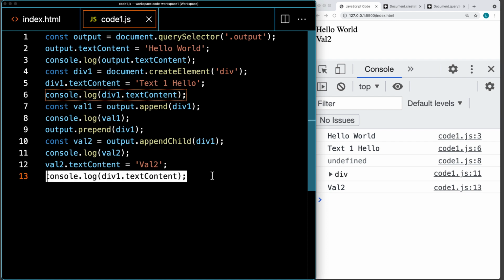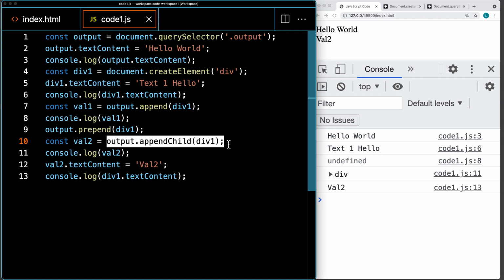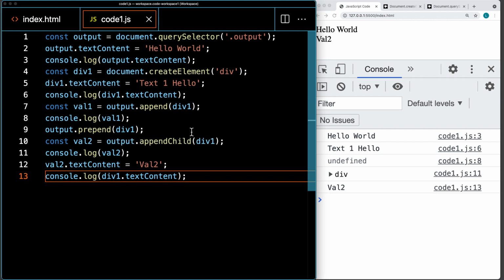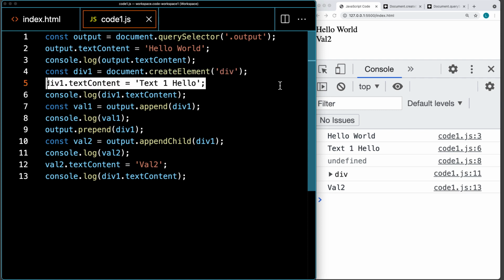So that's where we're able to make the updates, and that's why we can use the keyword const and update the properties and values within the object. So now it's up to you. Create an element on the page. You can add in some text content and append it to your existing page element, and you can be ready to move on to the next lesson.